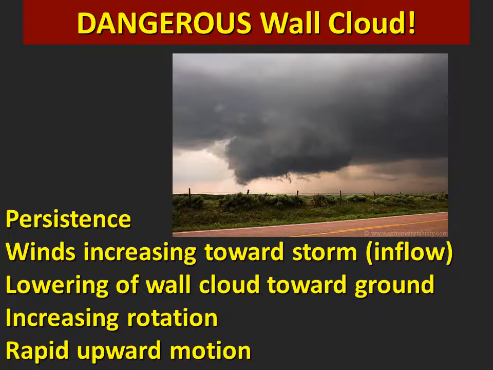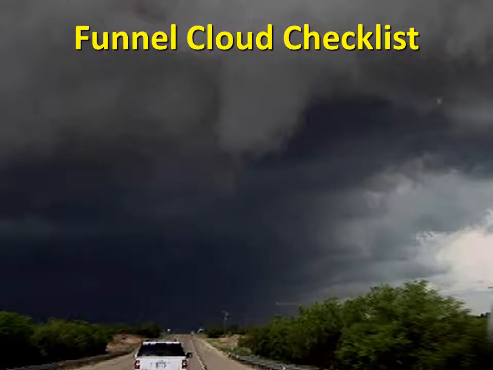Is the rotation getting stronger? Is the cloud base getting lower? A report describing these kinds of trends is usually more useful than one just saying, "The sky can seem full of things that look like funnel clouds when there are storms going on, but funnel clouds don't really happen that often." If there's a funnel cloud, we need to know about it, but it's important to be fairly confident that you're really looking at a funnel cloud.